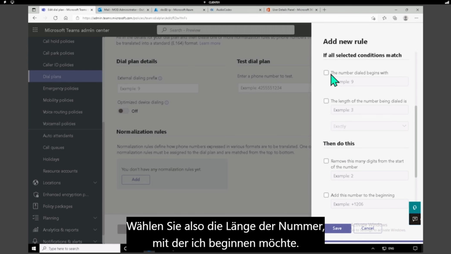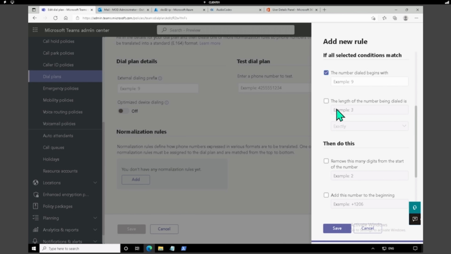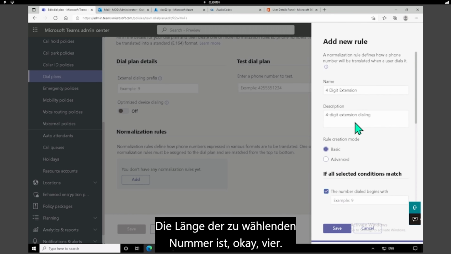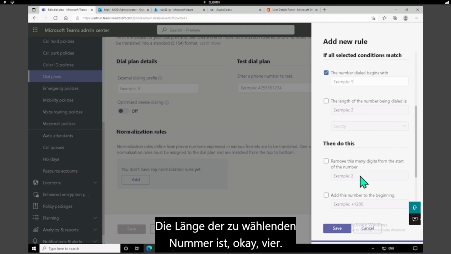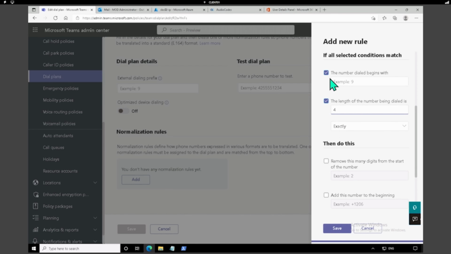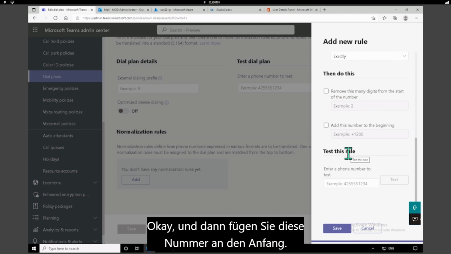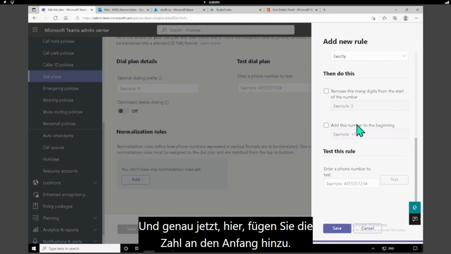So select the length of the number dialed. The length of the number dialed is 4. Okay, and then we'll add this number to the beginning.